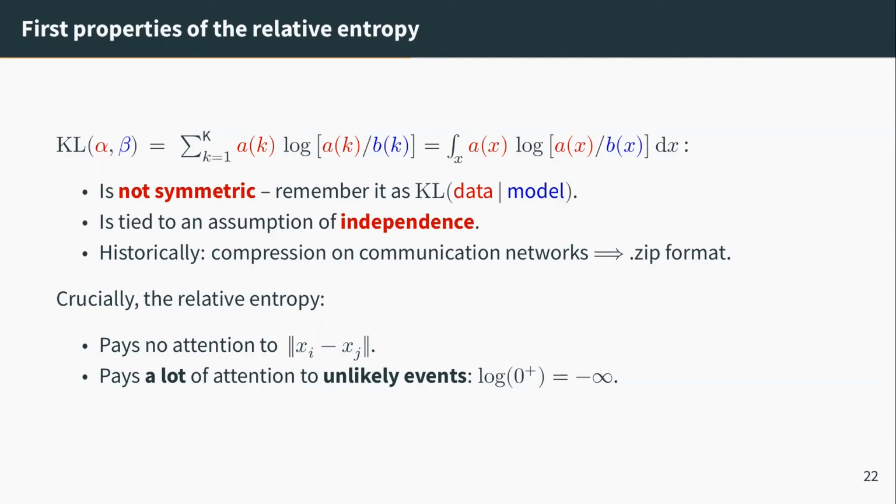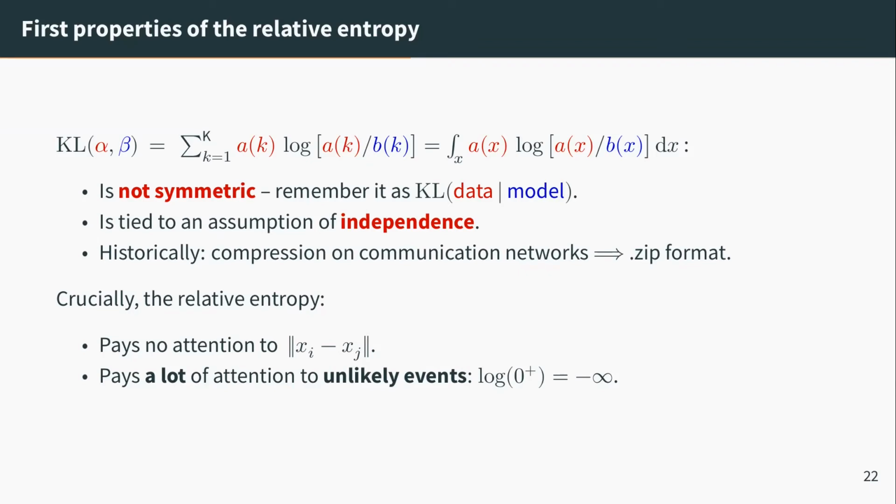So crucially, if you look at this formula, you realize that the relative entropy first pays 0 attention to the distances between labels. Okay, just like the total variation, it doesn't care about the fact that a tiger is close to a lion. And in some senses, it can be a desirable property because many times in data science you don't really understand your label, so you say, okay, I don't understand what I'm doing, I'm going to use it.